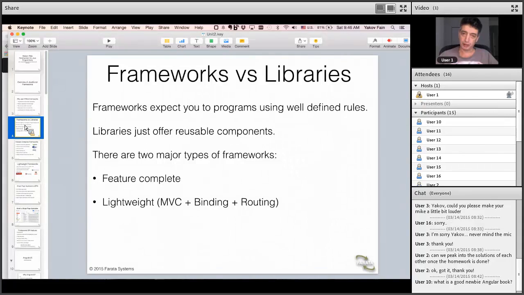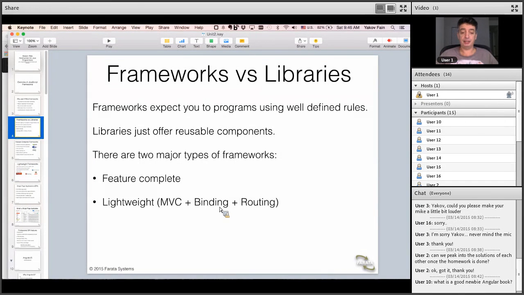Some of the frameworks are heavier. When I say heavier, I mean they have a lot of code. Some of them are lighter. And when I say lighter again, they have less code. And when you deploy an application, they add a smaller portion of bytes that increase the total size of your application.